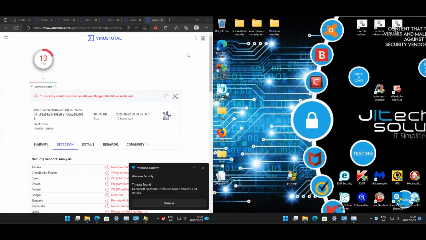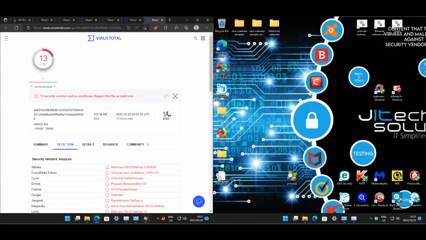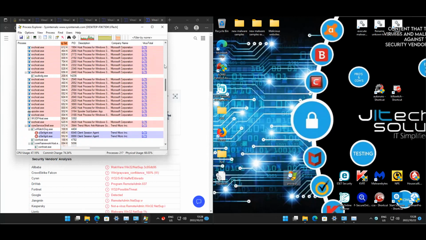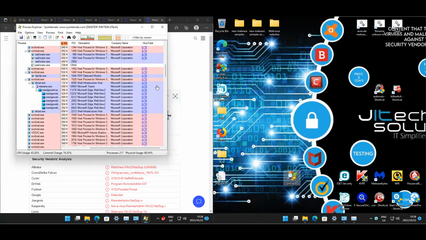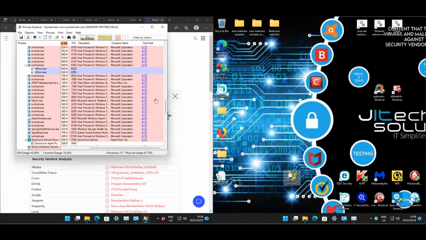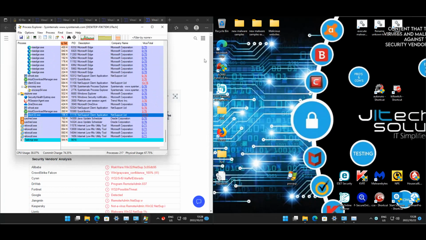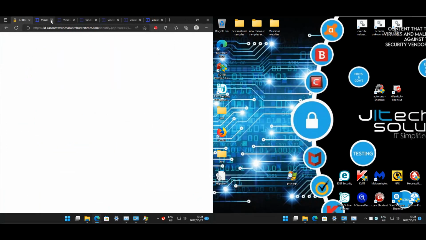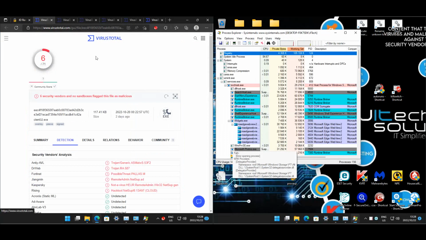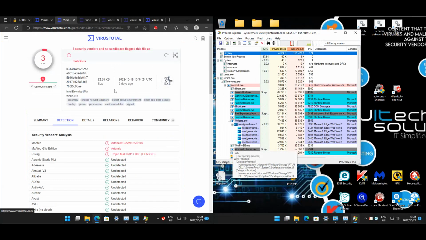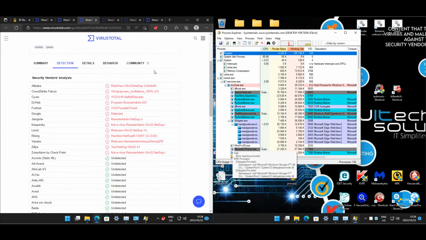Defender wants to reboot, but I'm not going to. Okay, so with the malware that's still running in Process Explorer, you will see that so far we don't have anything here, but obviously we do have the malware that's running. So I've selected them all. Obviously it's the Deja Vu ransomware, but then we've got this one here, still low quantity detection, and for this one only 3 detections, and this one 13 detections.